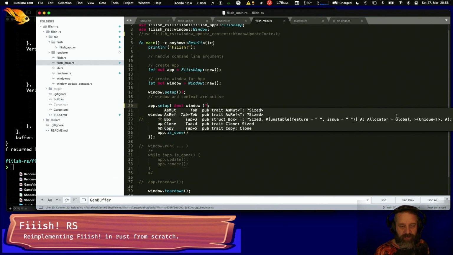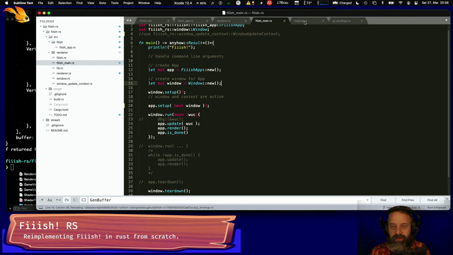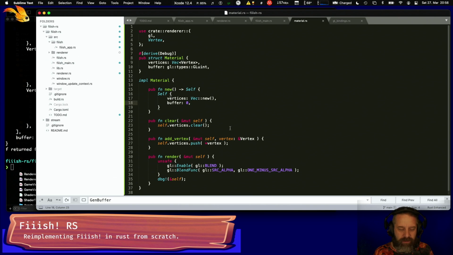So our buffer is 0, so let's generate the buffer, right? So the question is, when do we generate the buffer?